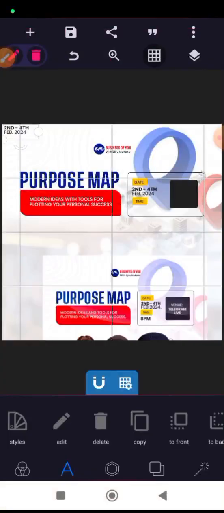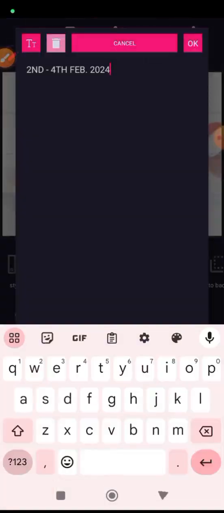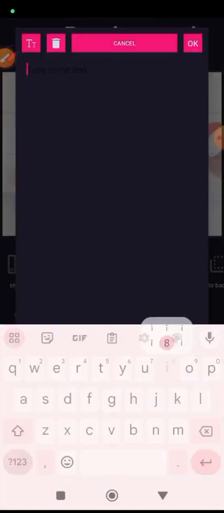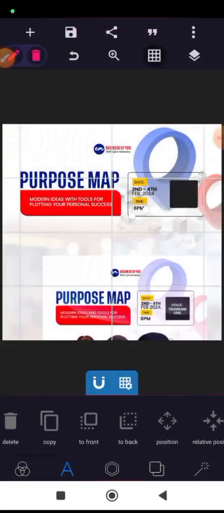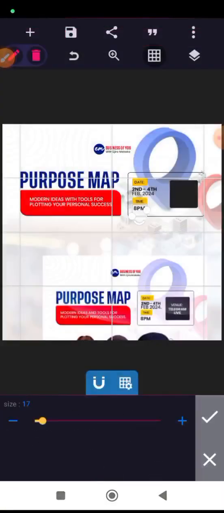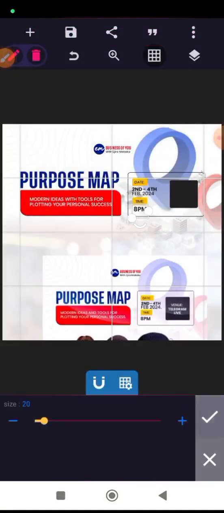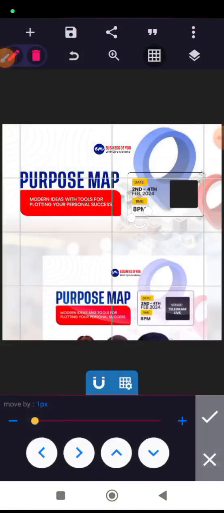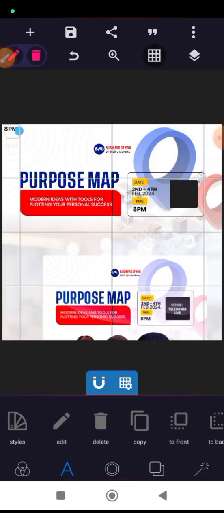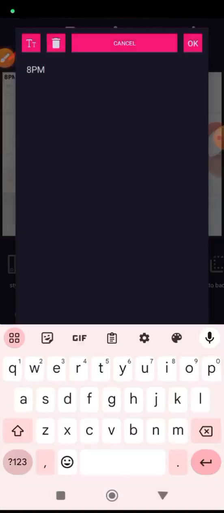Then copy. Let's move before 8 p.m. Increase size. Telegram live.